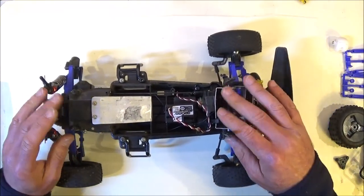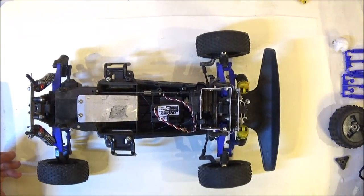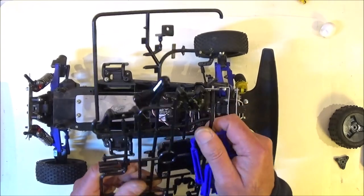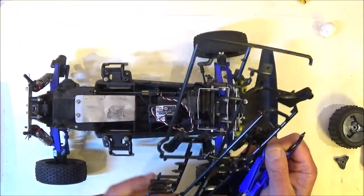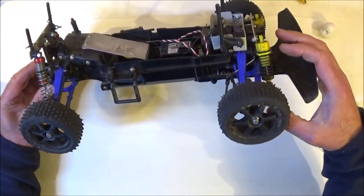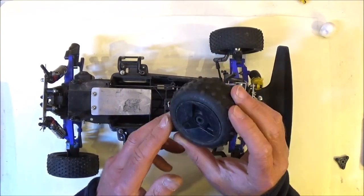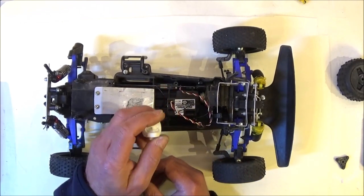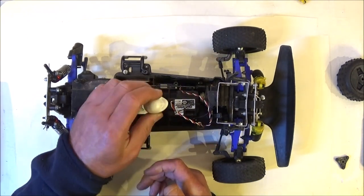What I'm going to do now is take all this bracketry off, take all the shocks off, get rid of the aluminium pieces. In the Terra Scorcher kit you get extra parts — I think some of these are for the Thunder Dragon — so I'm going to replace all the old plastics with the newer ones. One of the other things is I've put these aftermarket wheels on, so I've found the old wheels and tyres to go back on. I'll try to refurb those, and I've also found the driver's head — if I can't get another cover I'll make something up.